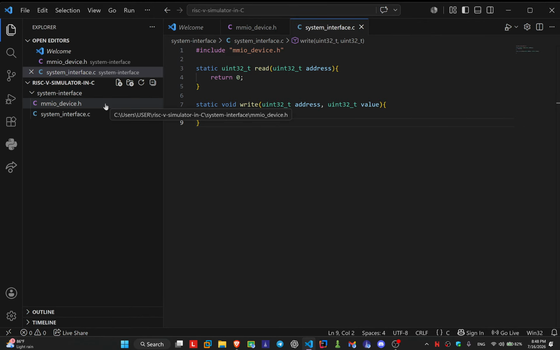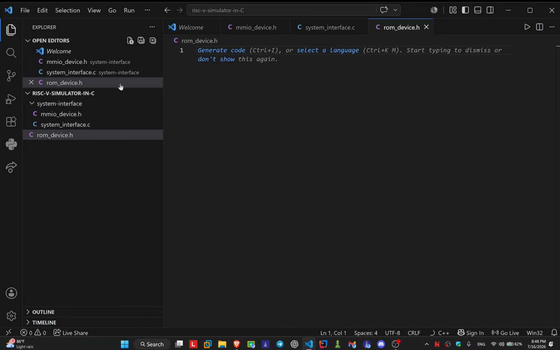To import it, if we want to import ROM, then we need to make it a header again. Say ROM device the header. Let's just put this pragma once. Now that struct, call it ROM device.